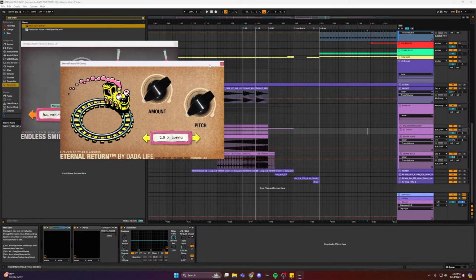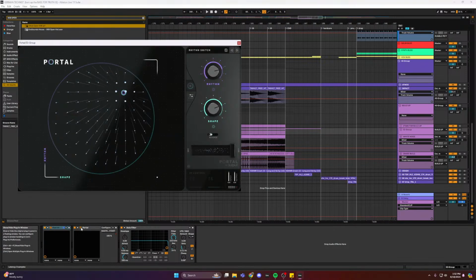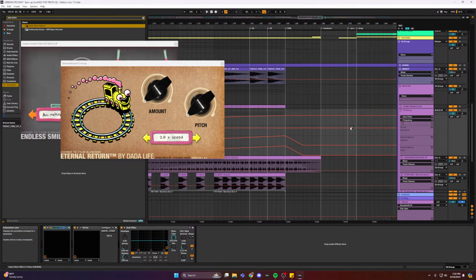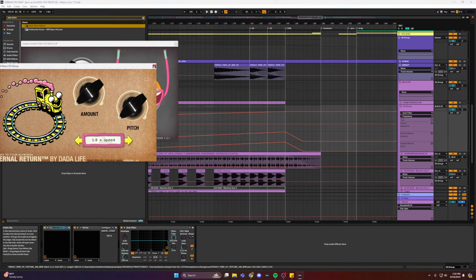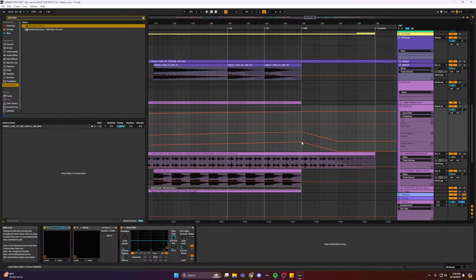What the fuck is that? Oh, it's a pitch shifter. Yeah, that might be what it is. I think you're just kind of ODing on a lot of your FX, just pull back on it a little bit. I would even had it cut off a little earlier because, oh no, yeah, that's good.